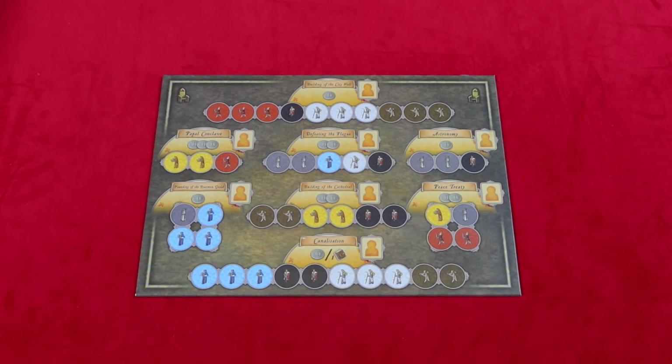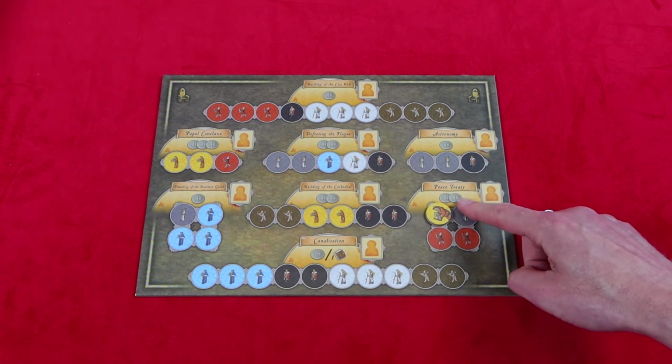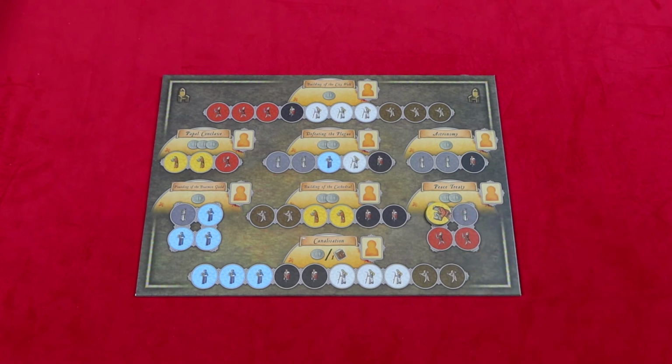But what I really like about Orleans is if you think you have too many farmers or boatsmen or whatever, you can actually get rid of them by putting them up to the deeds board, and you get a benefit for them, but they stay there and they don't return to your bag. So that's another great way to thin out your bag. So again, it's very, very different to the Quacks of Quedlinburg, but the bag building mechanic works so well in it. So those are two games that I love that are driven by the bag building mechanic.